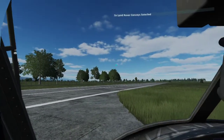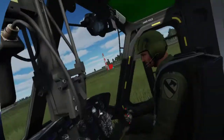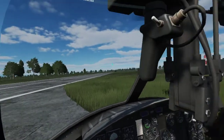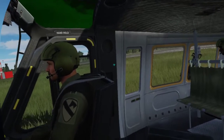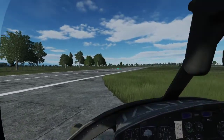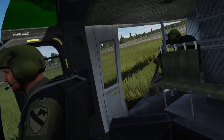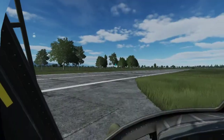You can hop in a door gun if you want. I won't do that because it's very wonky in VR. Okay. So, bring up your AI panel and set that ROE to something. So, return fire, they'll only shoot if shot at. Free fire, they'll shoot at anything red they see. There we go, doors open, and they're on the guns. Cool.